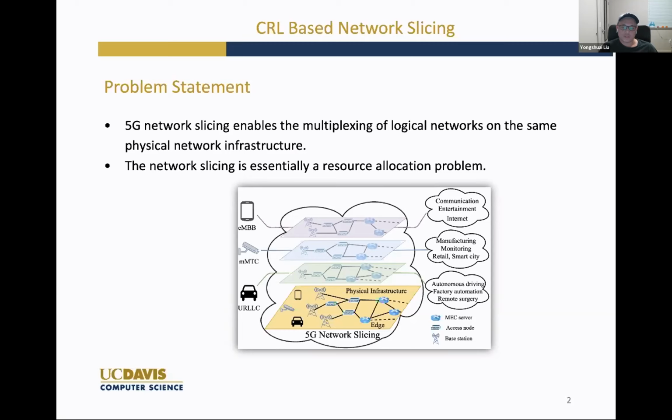To address this issue in 5G and future networks, network slicing enabled by network function virtualization and software-defined networking is considered a promising solution for flexible resource allocation. Basically, network slicing creates multiple virtual network instances named network slices. It provides service isolation and guarantees on top of a common physical infrastructure. So the resource allocation problem in network slicing is to provide the required service isolation and guarantees. In our work, we are trying to handle the network slicing problem with reinforcement learning.